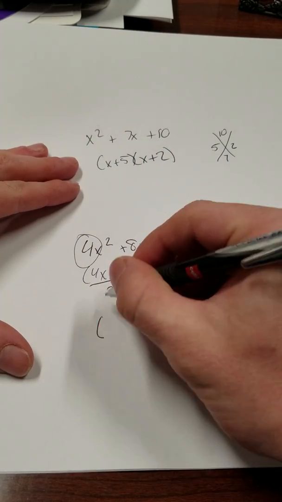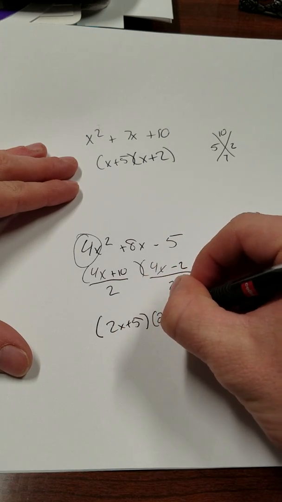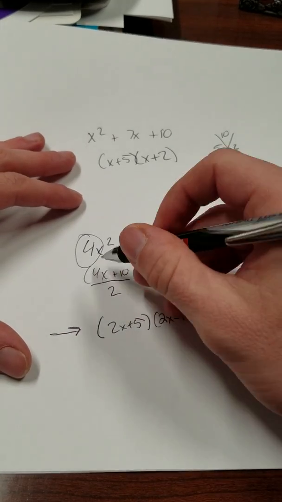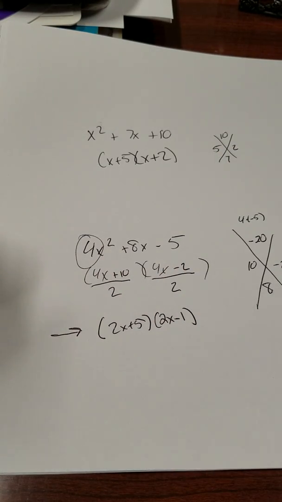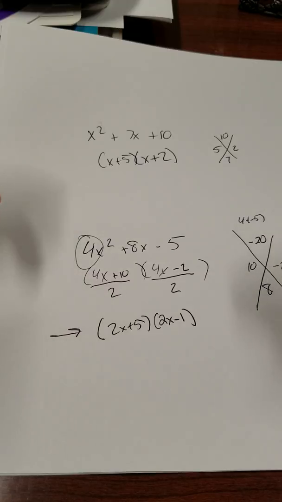So you divide by 2, 2x plus 5. Divide by 2, 2x minus 1. That is your factorization of this problem. This is what goes into your rational expressions whenever you're simplifying by multiplying or dividing. Okay? Hopefully that helps clear some things up just a little bit by looking at this, watching the GCF video. Maybe now we understand how to do multiplying and dividing rational expressions a little bit better.